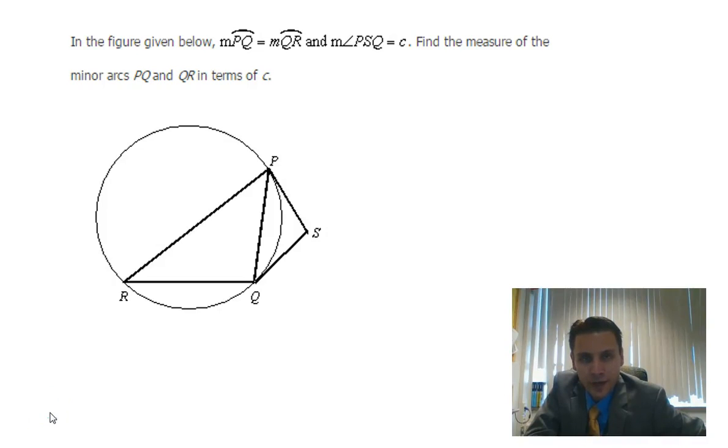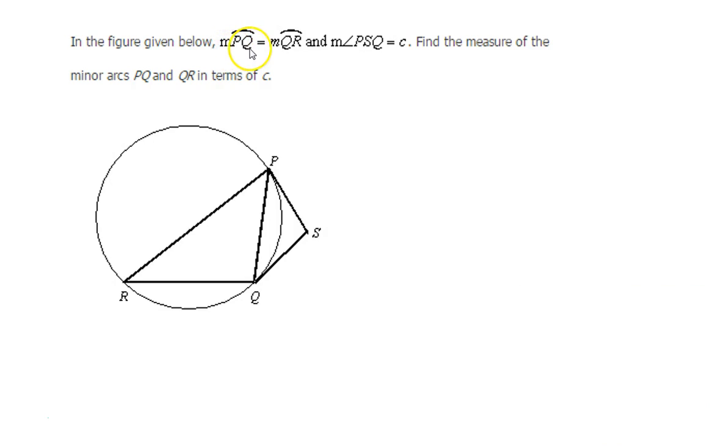All right, folks, we're back with another example from your Chapter 14 practice test. This example says that we have a couple of arcs we've got to find. It's the same ones as before, the measure of arc PQ and the measure of arc QR, and we know those two things are the same. And again, PQ is right here, and QR is this arc here, and we know that those two things are the same. And then they give us a different angle now.